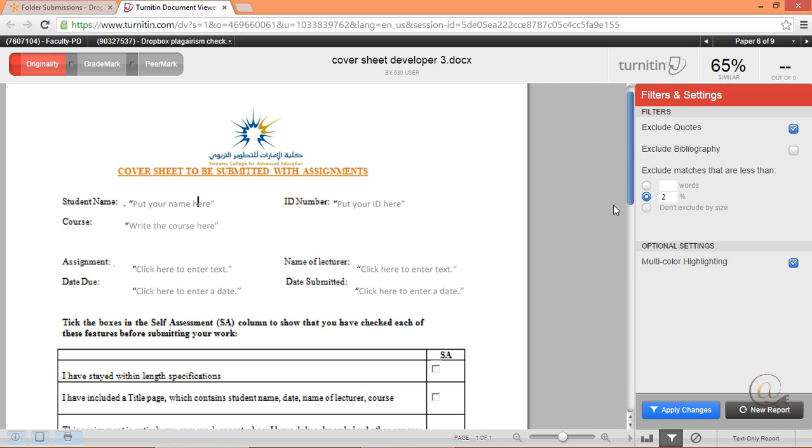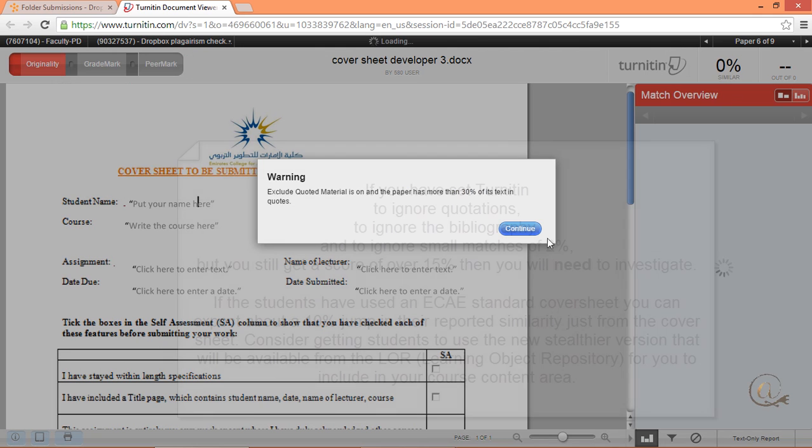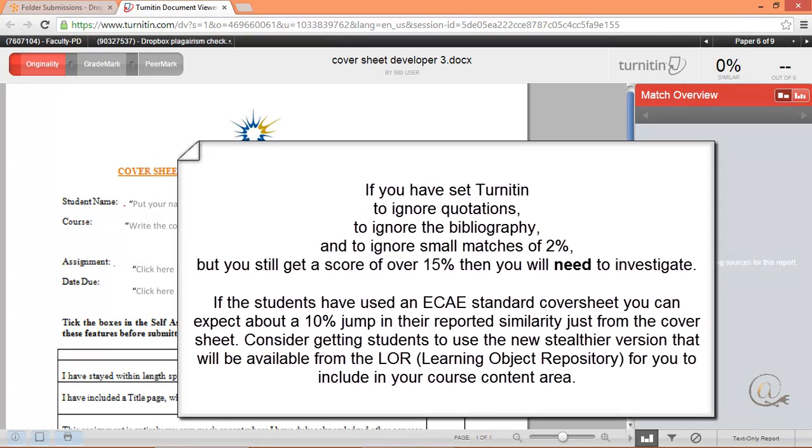Certainly picking it up with the quotes is one way, picking it up if it's in the bibliography, and then saying we don't want to be worried about a 2% match, which is what ECA guidelines are currently letting us work with. Once we apply all of those changes, we'll find that we have a better version in the plagiarism Turnitin check that won't set you off searching too soon.